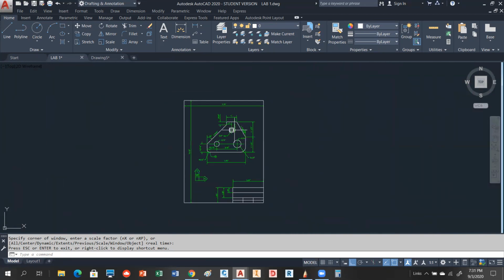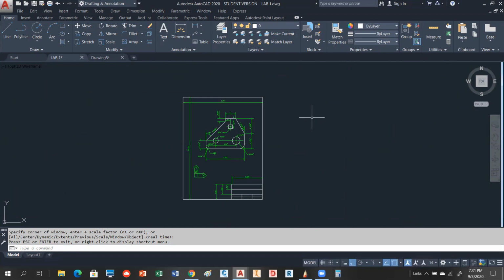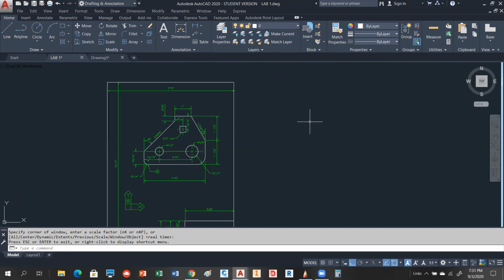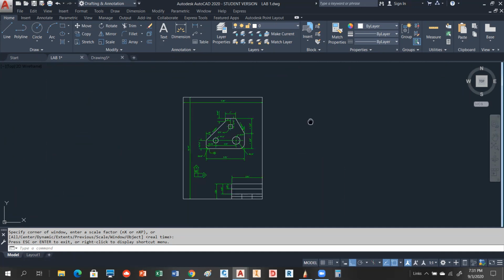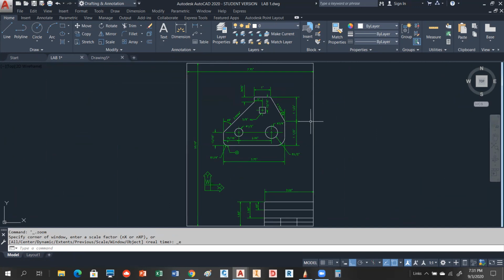All right. There is a little trick to that: if you double click the mouse wheel, you have to do it just right. It's kind of temperamental, but if you do it just right, two quick clicks, and I'm not doing it right. There, that didn't work either. There it went. If you double click it just right, it'll do a zoom extents. But that's pretty hard to get to do. It doesn't always work for me. I did it about 4 times before I got it to work.